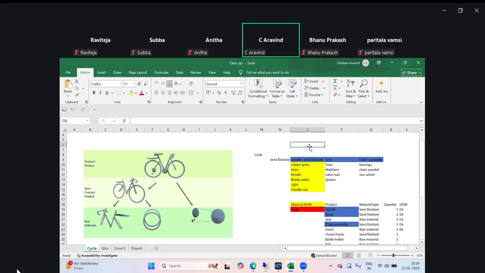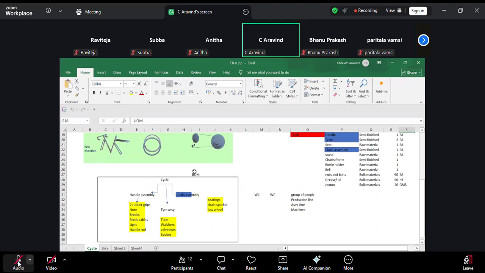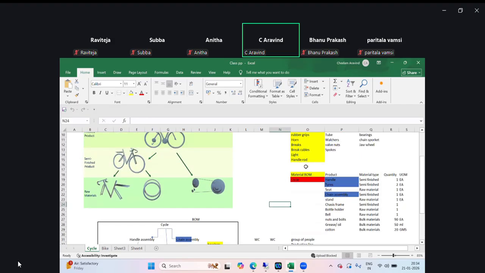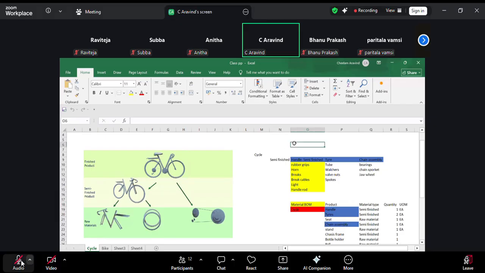And we understood the quantity and unit of measure, and more importantly, the bill of material, right? And a work center. Work center, I will explain later. So until the material types, unit of measure, quantity, and the BOM, do you have any questions? Please let me know.